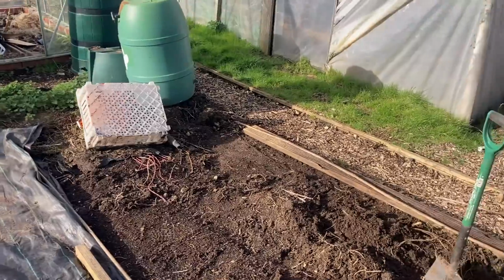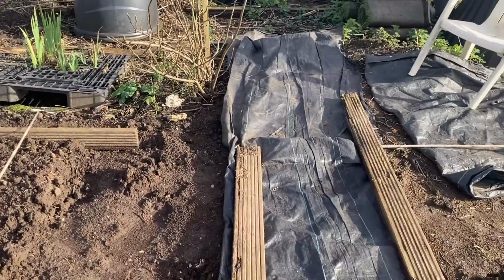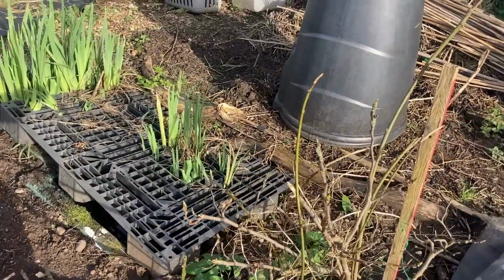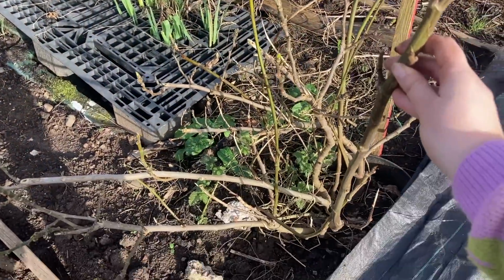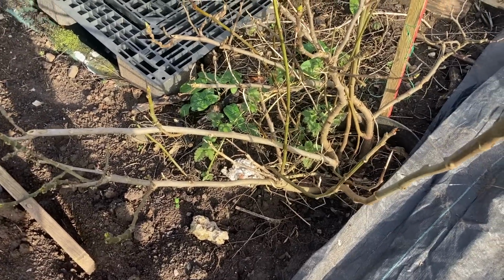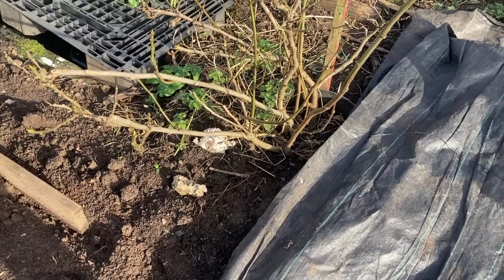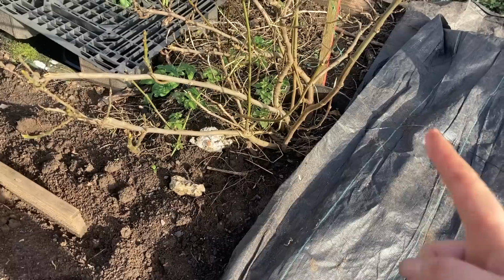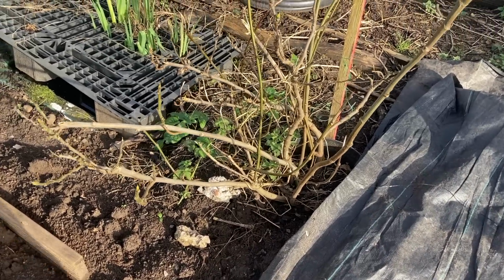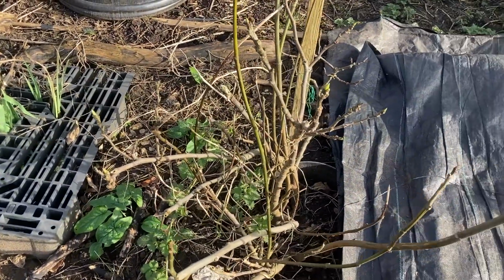But let's go to the back first before we go into the greenhouse. So I did ask in my last video what you think this tree is, because it's been buried in a pot. I haven't posted that video yet, so I don't know what your answers would have been, but I think it's a fig. Do you think it's a fig? I asked the lady from a few plots away, and she thinks it's also a fig.